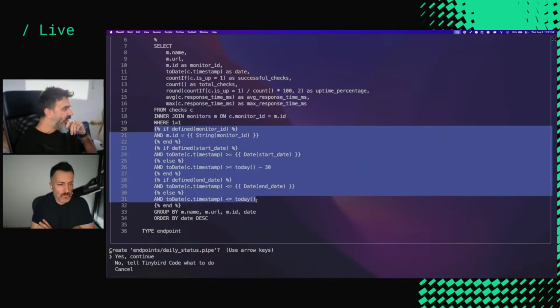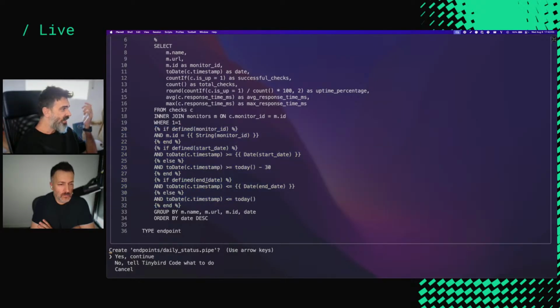So we have here the change, which is basically what we want. We can send a couple of parameters to filter the SQL, and this is optional now. Awesome. Next thing, I think it is going to create the fixtures in case we want to test it locally.